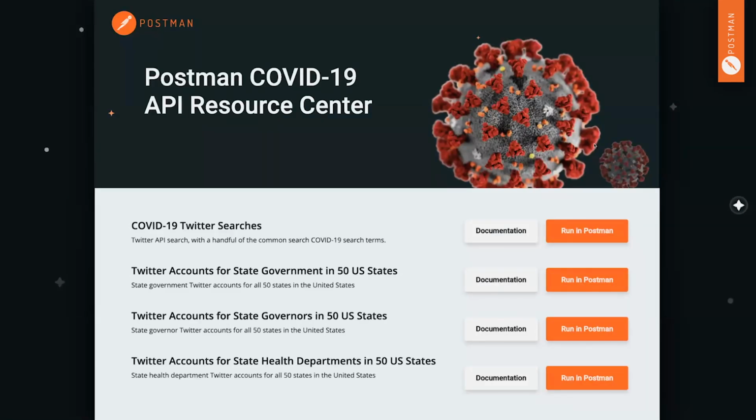All of this really began in March as the world was shutting down. Everyone at Postman was really looking for something that they could do to push back on COVID-19. In this time, we all feel helpless, and as technologists, these are the skills we have.